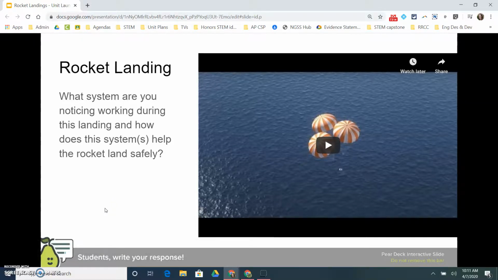All right. Well, hopefully your answer had something to do with something called a parachute. Obviously, there were about 3 different systems of parachutes in there. Also, ideally, when you were talking about how that system helped slow down that rocket, you were talking about air drag. So using the concept of air drag, or the atmosphere around Earth, to slow down that object, kind of a counteracting force against gravity to get it to slow down.